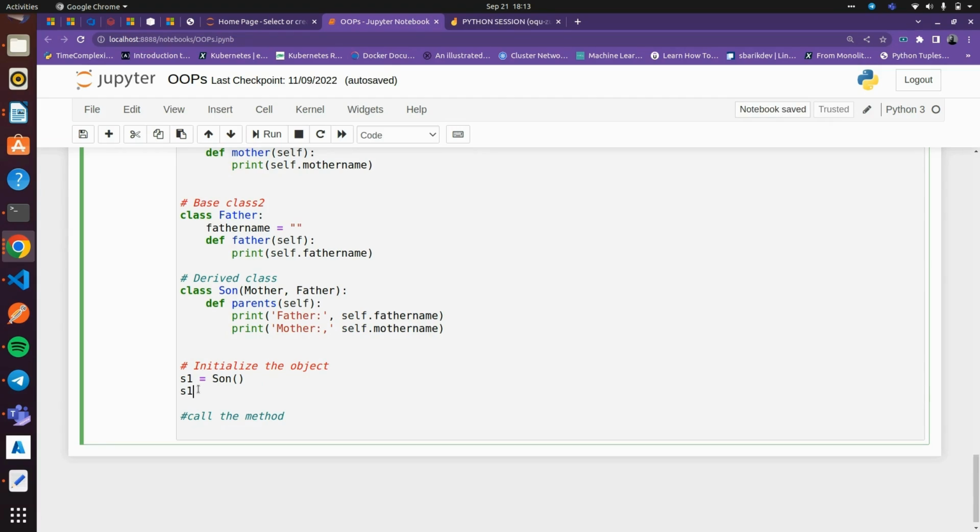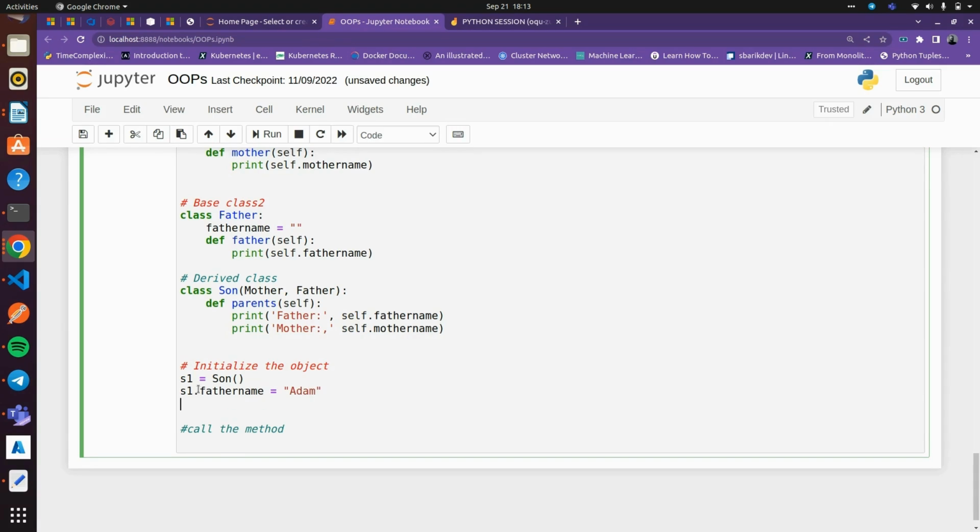So s1 dot father name equal to, let's say, Adam is my father's name. Let's name the mother name as well, mother name equal to F. All right. So I am naming the father name and mother name using our object.